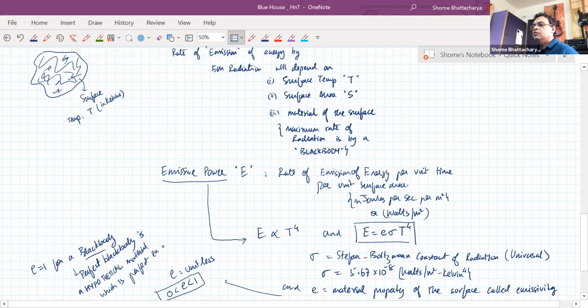Sir, so even a black hole emitter is not equal to E equal to 1? See, the thing is, it is equal to 1 up to a certain error. Any measurement in physics is subjected to error, no? So there is an experimental measurement error involved. It's the closest to 1 with a very, very small margin of error.